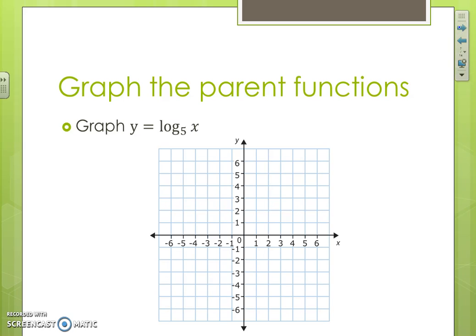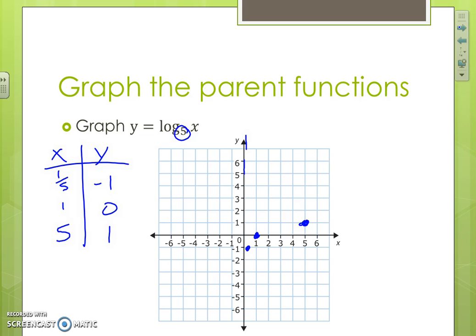I've got y equals log base 5 of x. So again, you know your chart. We know our y columns this time: negative 1, 0, 1. Negative 1 goes with the reciprocal of your base, so it'd be 1/5. 0 goes with 1. 1 goes with your base, which is 5. Plot those points. Draw my asymptote, and I just got to go through and connect my dots. Okay, so nothing too crazy there.